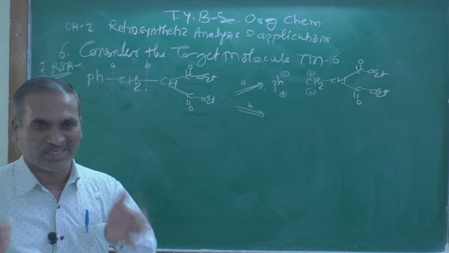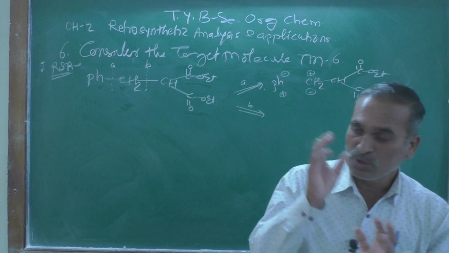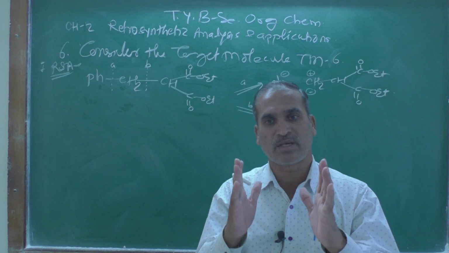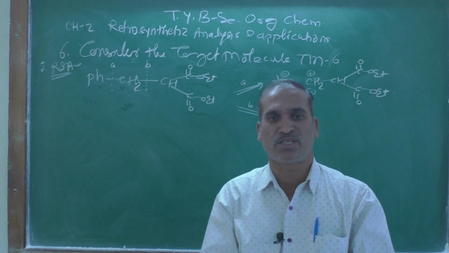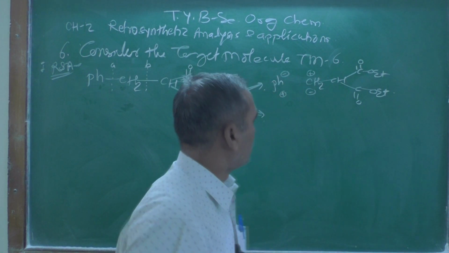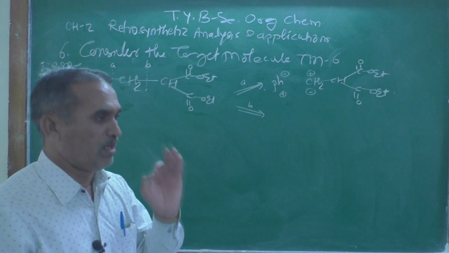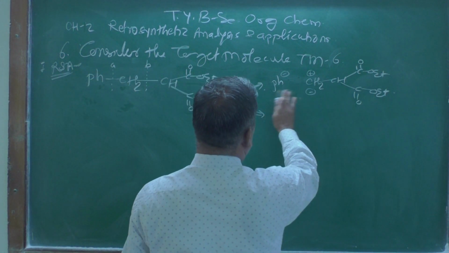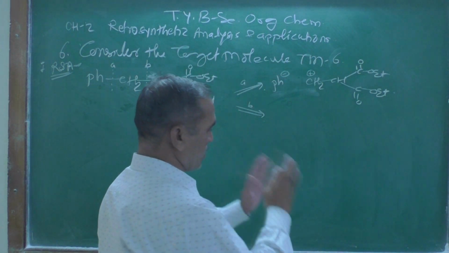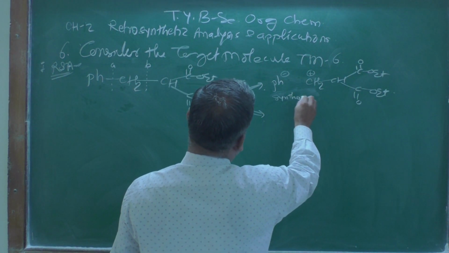Both possibilities are there, but I already told you that while breaking you should use your common sense, or think logically. If you think logically, then you will find the way of putting the positive charge. So this is probably the most correct way of representing that molecule. Let me clean this, and now I have got these synthons.